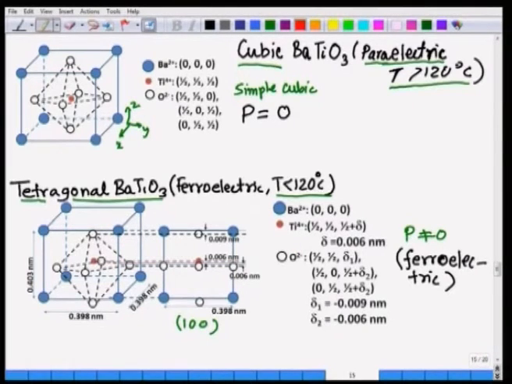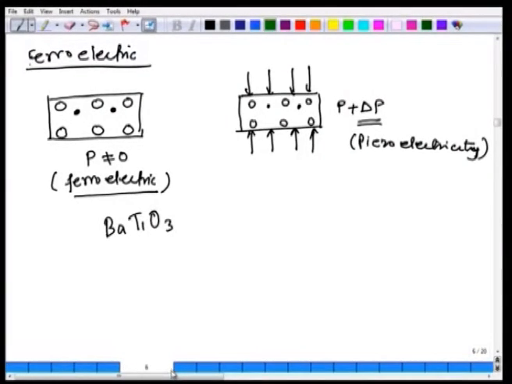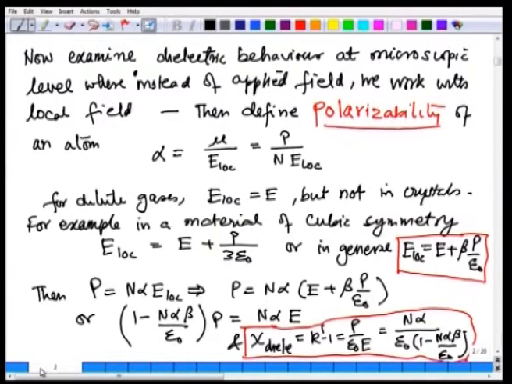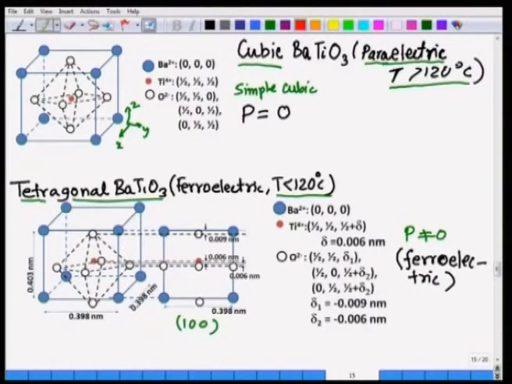So, as a consequence, what happens? Before we go on to describe this particular material, let us one more time do the mathematics of what is going on in this material, and we will describe this by using the same equation as here. Remember, I had shown you that dielectric susceptibility is given by this quantity. Now imagine what happened. In fact, I want to speak about one more thing in terms of why this structure has happened like this. I want to connect to something I had discussed earlier also.